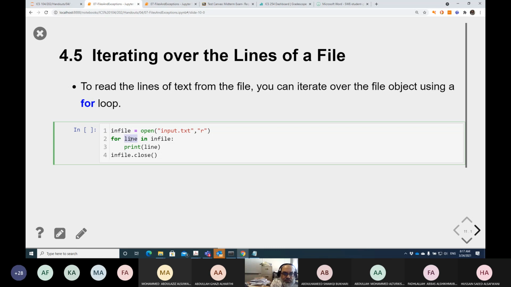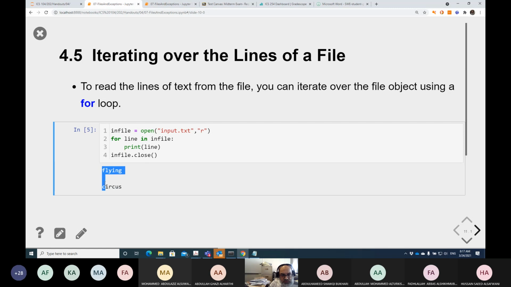Right. Do you remember what input.txt was containing? It was containing two lines, flying and circus. So now what does this program do? It will read a line from the file and show it to us on the screen, right? Okay. Let's see what happened. Can anybody explain why we have this empty line?